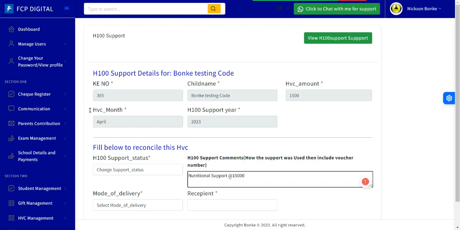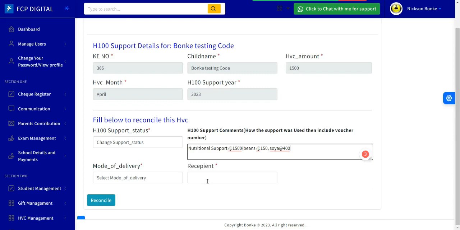So you can list the items you bought here, like sugar, let's say milkshake, or milk proteins, or whatever proteins, let's say beans, whatever you give to them, so you make sure that you document very well. You can say beans at 150, right? Soya, all those things that you actually list at 400, so long as it fits in as per the correct specification and this amount.